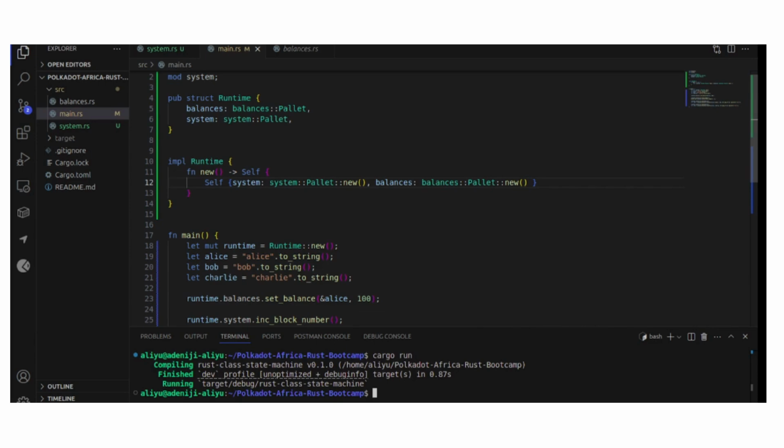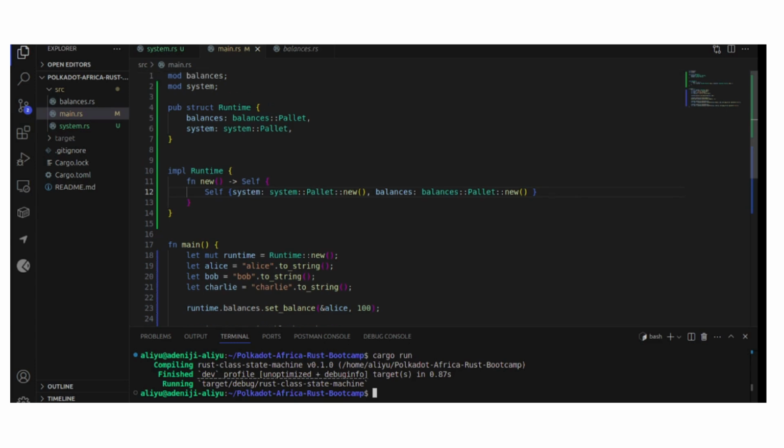In our main.rs here, let's implement debug.